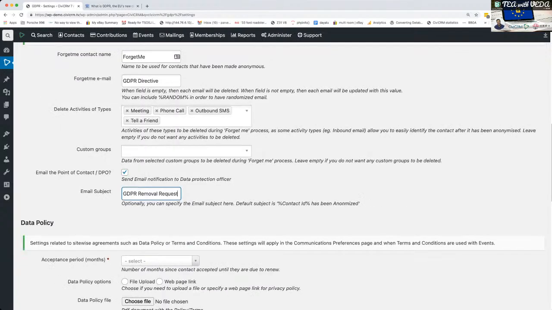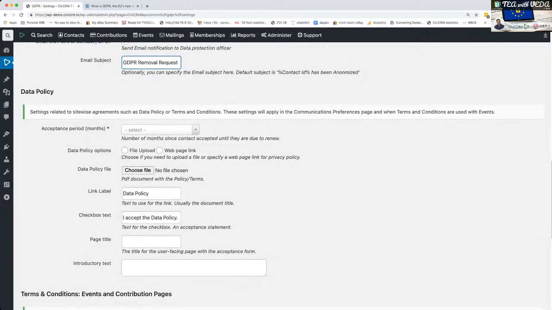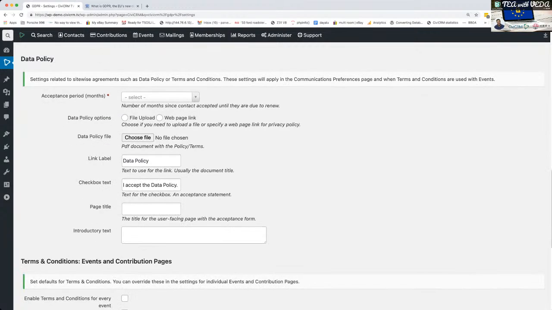Then I'm coming on to the section that's about data policy. Again, the directive is mainly aimed at making sure that when people opt in and subscribe for things, they know what they're subscribing for, and it's not vague, like signing up for a newsletter doesn't just say why not sign up for a newsletter without giving them some context about where that data is going to go, where their email address is going to end up.